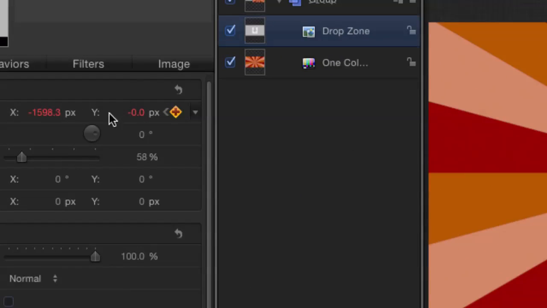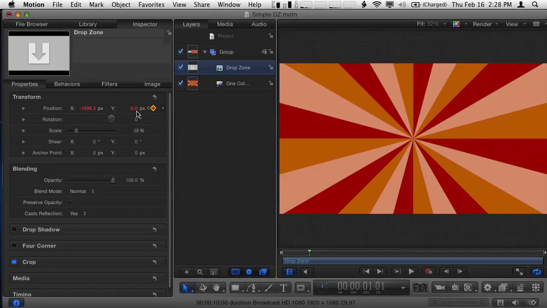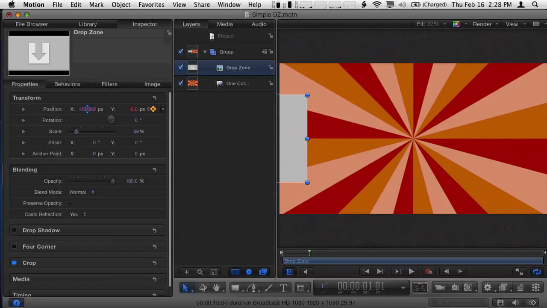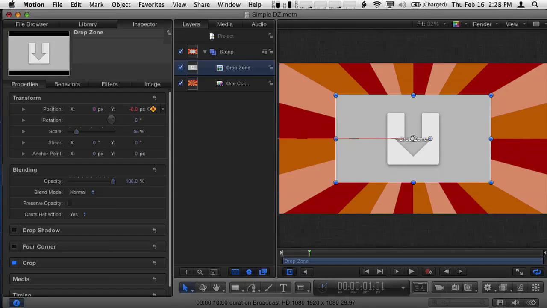Now notice what happened. Because I set a keyframe on position, it's red. It's telling you, hey, any changes you make on this are going to set another keyframe. This does not happen in Final Cut, by the way. We'll double check, but I'm pretty sure it doesn't. This time I can't drag it, but I can drag in my position X value field to bring it in. Or even better, I'll just click in it and type 0, because I want it right in the center. That set another keyframe. Now if I drag between these, it flies in.